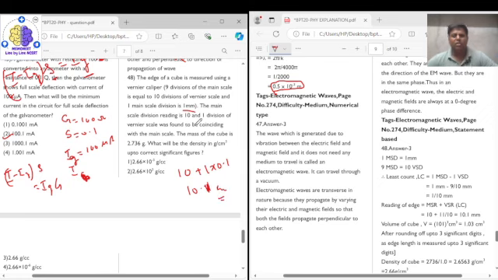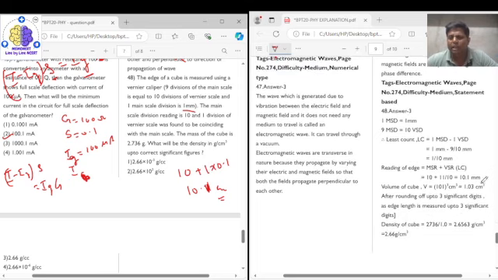millimeters. So they are asking: the main scale reading is 10, and 1 division of the vernier scale coincides with the main scale. The mass of the cube is 2.736 grams. What will be the density of the cube up to the correct significant figures? From here you can see that the least count is 0.1, and from there we get the edge of the cube as 10.1 millimeter. Now when we find the volume, volume is the cube of the edge, so we get it as 1.03 centimeter cube. We have the mass with us, so we will divide it and we'll get the density.